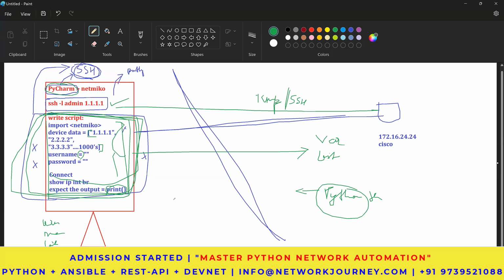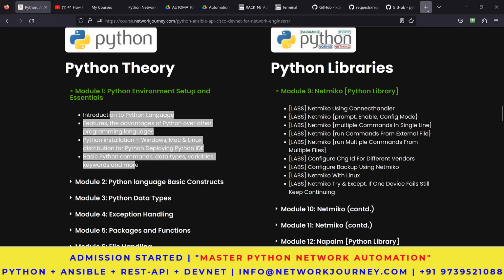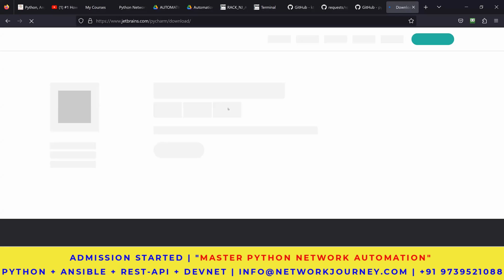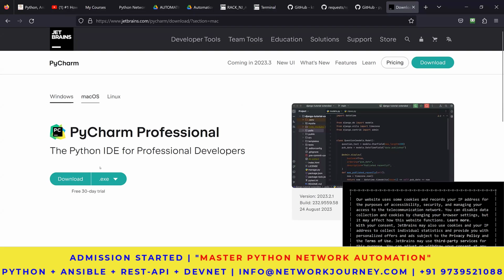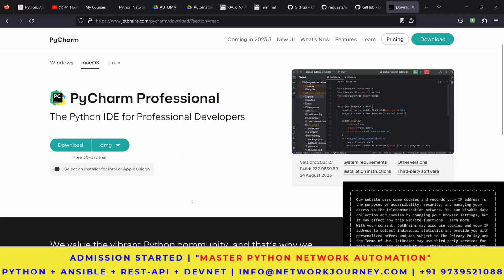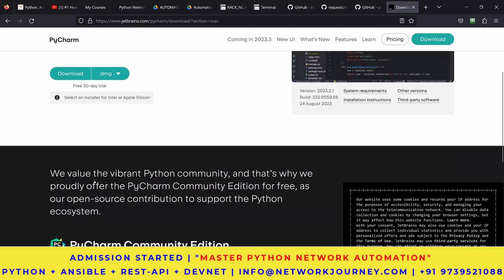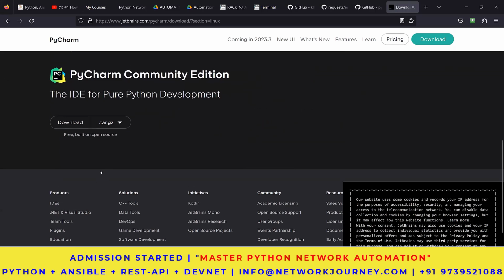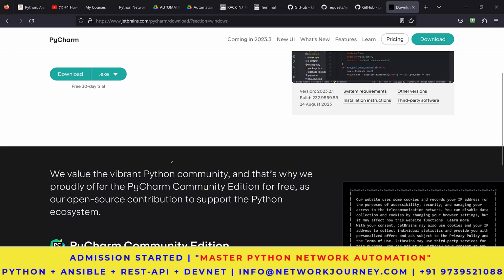These scripts are irrespective of any operating system. If we have the required environment, we can do it. If it is a Windows machine, I will go with PyCharm and start automating. If it is a MacBook or Linux, I have two options: either go with the terminal or the graphical mode of PyCharm itself. If I take you to the PyCharm download section, you will get all three suitable operating systems. For Windows and Mac you have a different image, a DMG image, or you can also install it with the pip command from the terminal. There is a Linux tar format as well, and for Windows, an exe format which you can download.